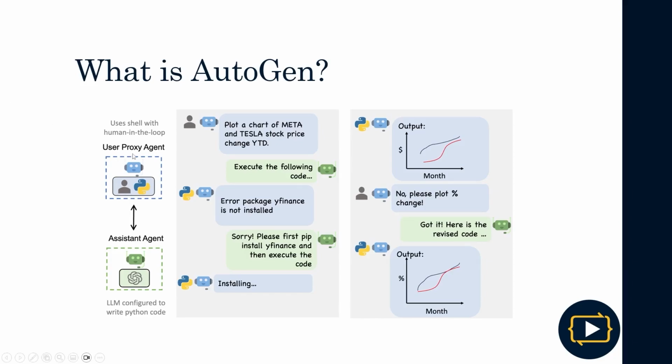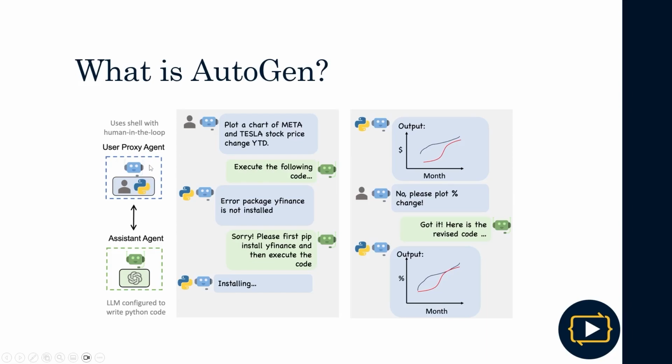So, we see that the user proxy agent represents the user who can execute Python code. We also have a second agent, the assistant agent, which is configured through an LLM to write Python code. Unlike the user proxy agent, this agent only generates Python code. It does not execute it. This is very important. It sends the Python code, and the user proxy agent is responsible for executing that Python code.